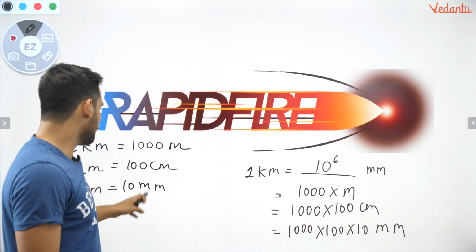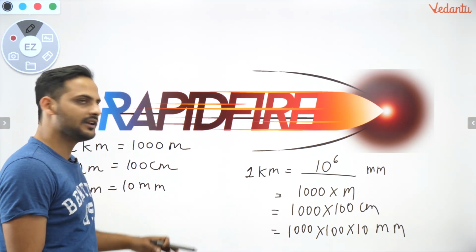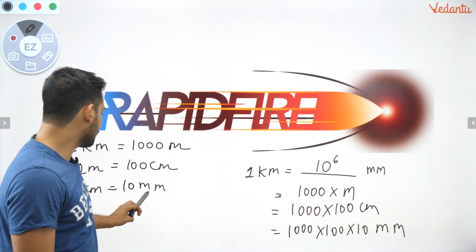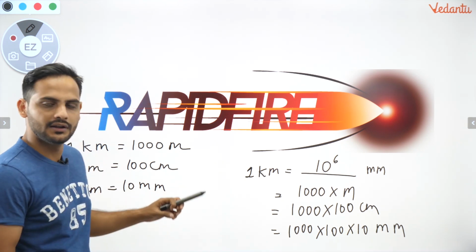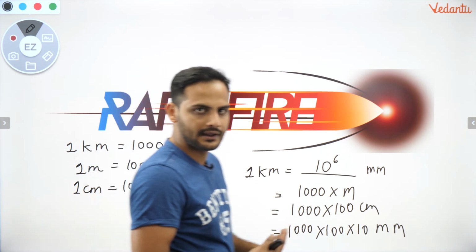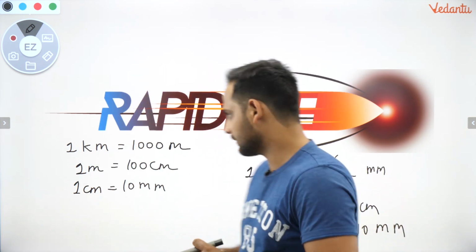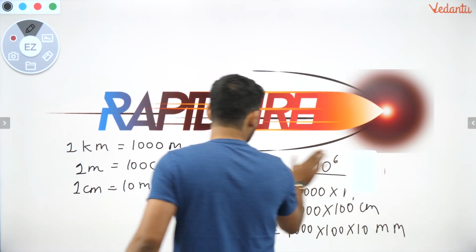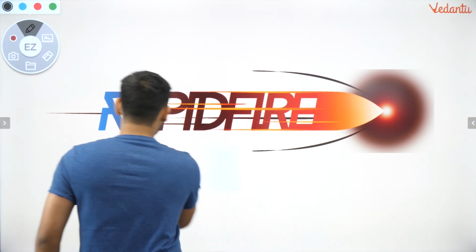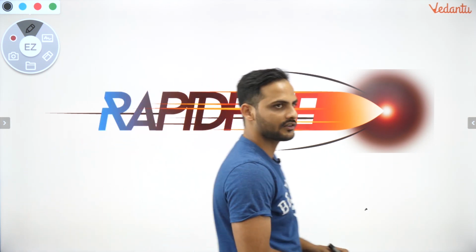Okay, so you can go from anywhere to anywhere. Suppose meter to millimeter you have to go. So first meter to centimeter, centimeter to millimeter. And when you go upwards, like suppose 1 millimeter is how many kilometer, you need to divide by that. Now the main part comes, the main problem which students face: how do you convert centimeter square units to meter square or something like that.